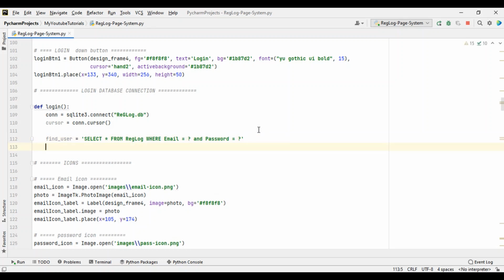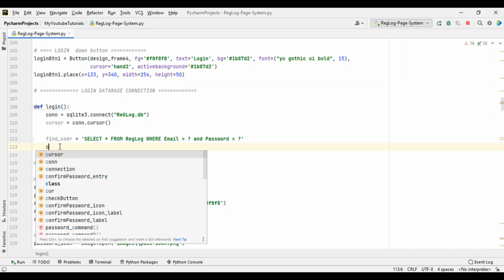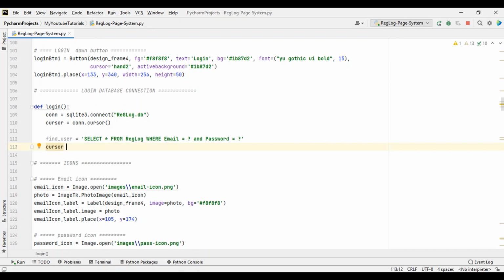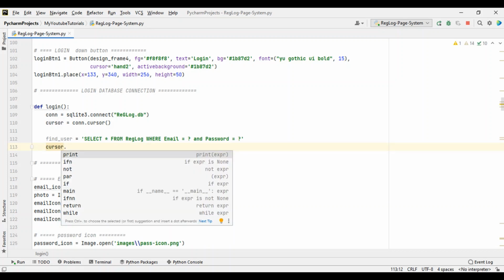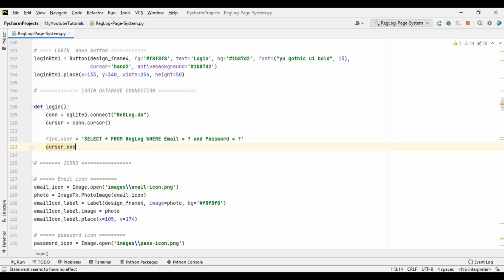Now we are telling the cursor to execute this thing, so it will select all the information from the database. So cursor dot execute. We are telling the cursor to execute this find user that we just assigned.